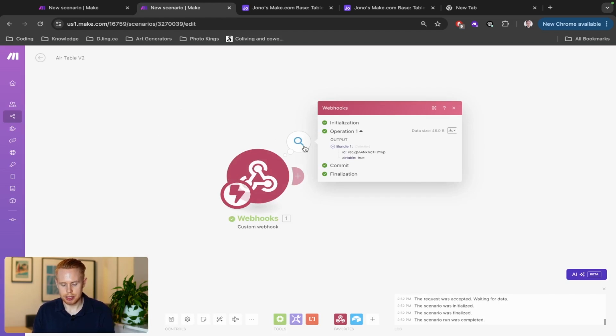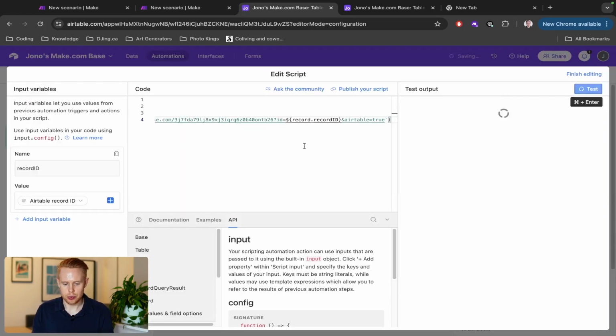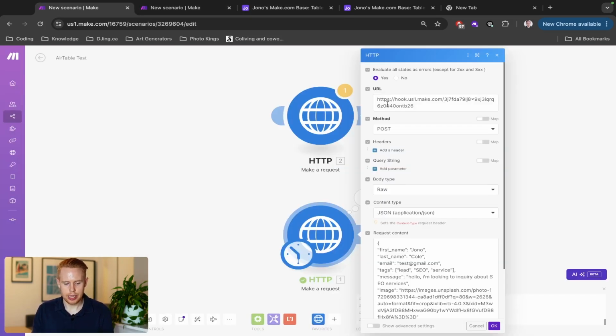The reason why is because I want in one scenario to receive data here from Airtable and also from these HTTP requests. These are mock CRM databases. You'll probably use HubSpot or Go High Level or whatever, send data in here, right? I'm just using HTTP requests instead because I don't want to confuse you guys with additional software out there that is irrelevant to this tutorial.